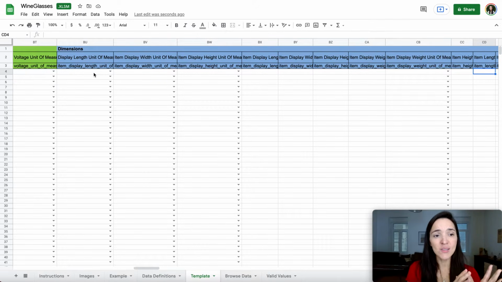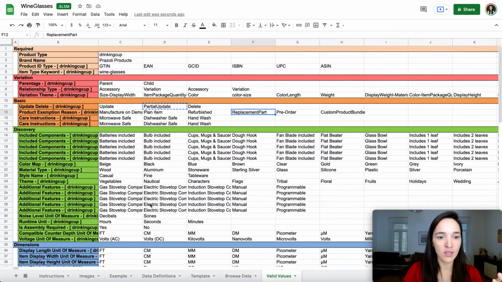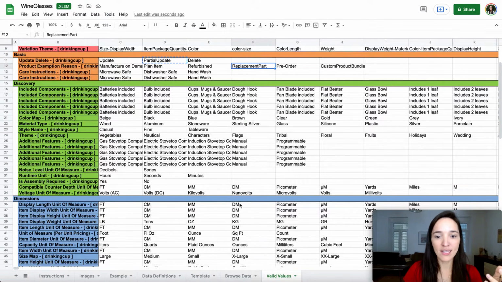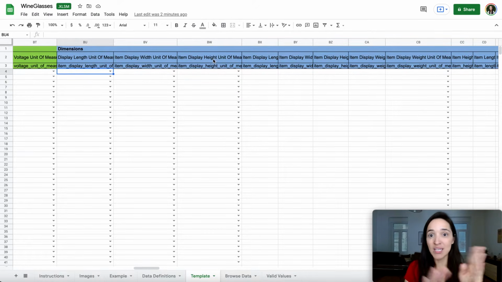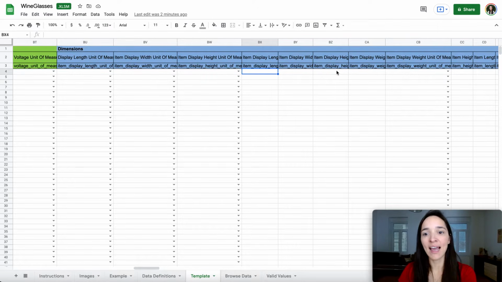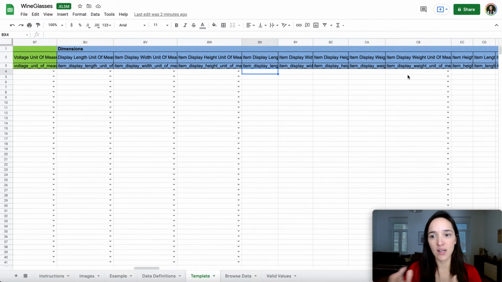So just beware that this is a little bit out of order. For example, it starts with the units. So make sure you read the display length unit of measure, and you have to select one of those, like inches, centimeters, right here. So it has to be one of these. And again, make sure you use the correct uppercase and lowercase letters. So you have to put the unit here, and sometimes that's in a different order, depending on the category. Then the actual length, width, and height, then the weight, then the unit of weight. So grams, kilograms, and all that.